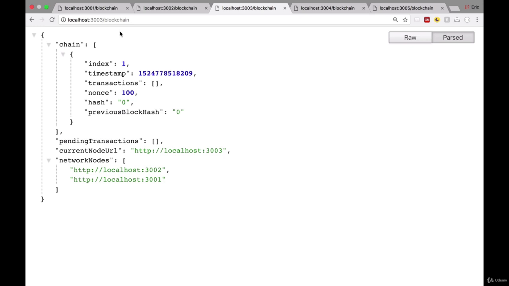We now have a network that's comprised of our nodes on 3001, 3002, and 3003. They are all registered with each other, which is pretty cool. And you can see that if we refresh 3004 or 3005, they still have no network nodes because we have not done anything with them yet.